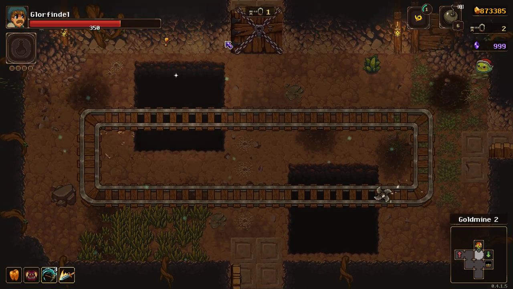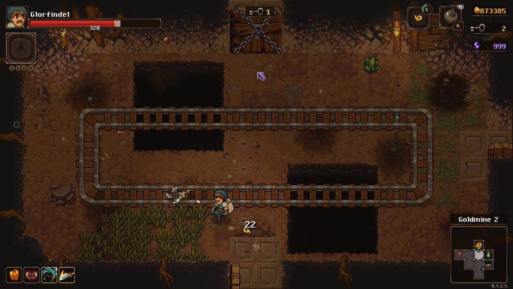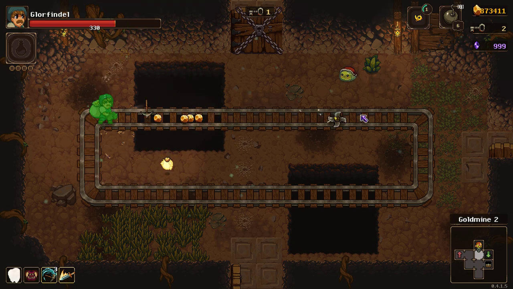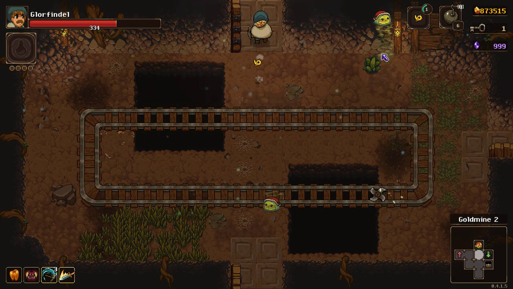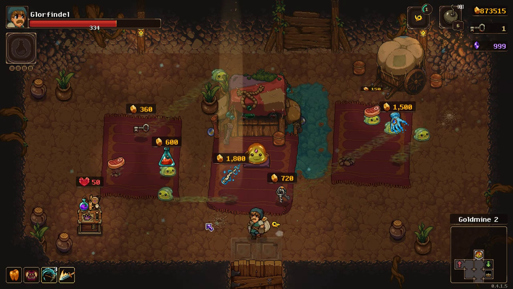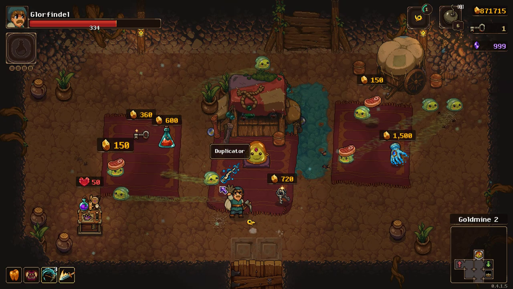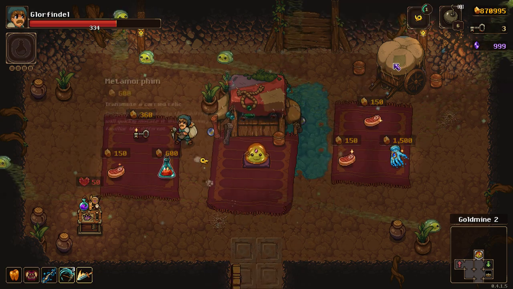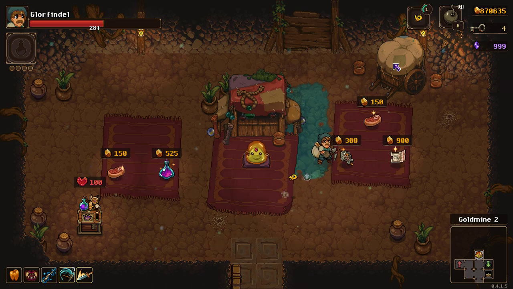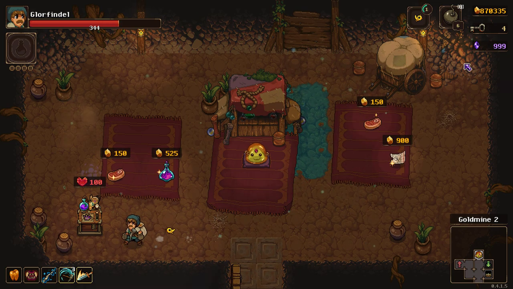Well, that was a nice combo. I was trying to get a little jump in there. I don't know why I decided I hated myself today, I guess, by giving myself a tough run. Even if we get all the pieces, this run's not going to be easy. That's very, very nice. Okay, I'll take all of them.